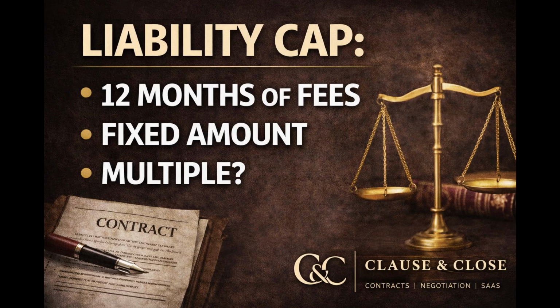6. My practical framework. Which structure I will choose in which situation. Let me make this concrete. Case 1. Standard SaaS, recurring subscription, moderate risk. My starting position is 12 months of fees paid or payable. Why? Because it is coherent, defensible, proportionate, and scalable. I do not move away from that general cap unless someone can show me that fees materially understate the risk.